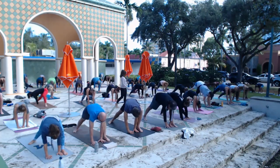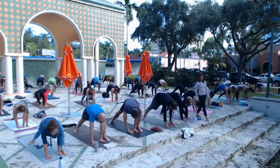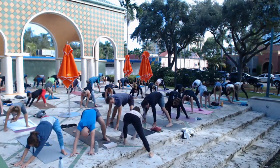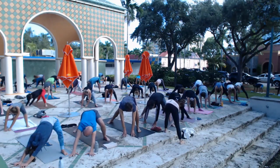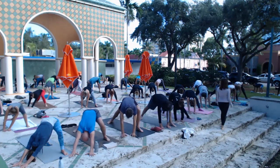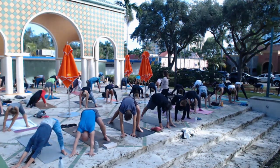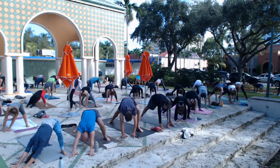Both hands are on the inside. Now turn and look out to your right and start to walk your hands off your mat — just walk out. Don't turn your feet, just walk your hands forward. As your hands press forward, push your hips back. Just feel what's going on in there. Can you feel a little squeeze in your legs? Some of you look really happy about this, some not so much.